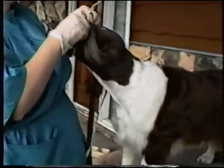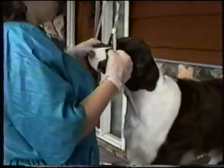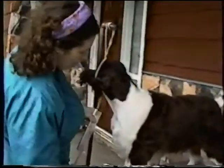Sorry, Pix. This isn't much fun. Pixie's a pretty patient dog, considered.